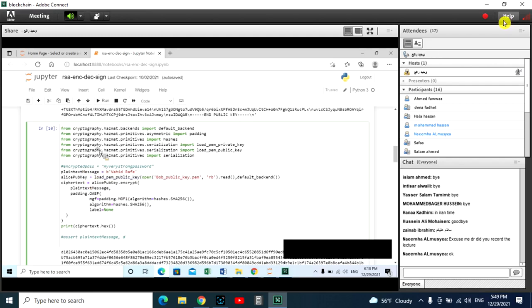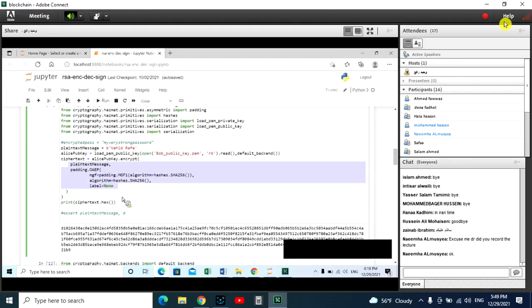Plain text message is exactly this message that you were asked to encrypt. So fine, here I come and run this. This is the encryption of my name using that public key.